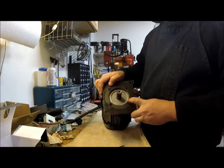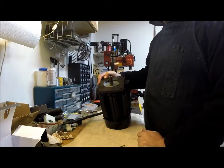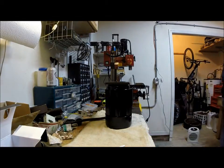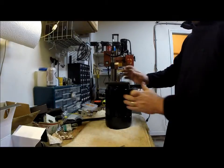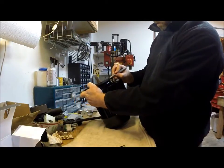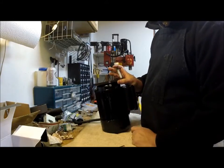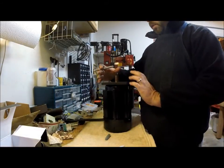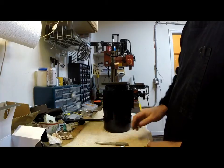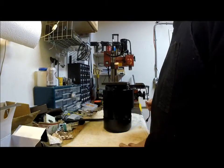Alright, now I'm going to take off the 4 bolts that are holding the mounting plate here in place. Before I do that, I'm going to hit it with a silver Sharpie just so I can remember how everything was aligned. I find that it makes it much easier when you get ready to put something back together. Just put a couple little simple marks on there. Then you don't have to guess and flip it around and put it on twice or 3 times to get your orientation right. And I'll do the same thing when I start taking the actual motor itself apart. I'll mark everything, that way make sure everything goes back lined up.